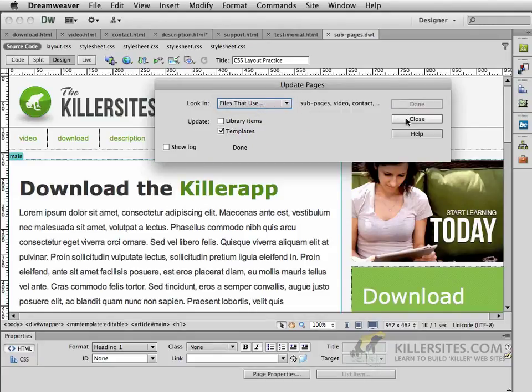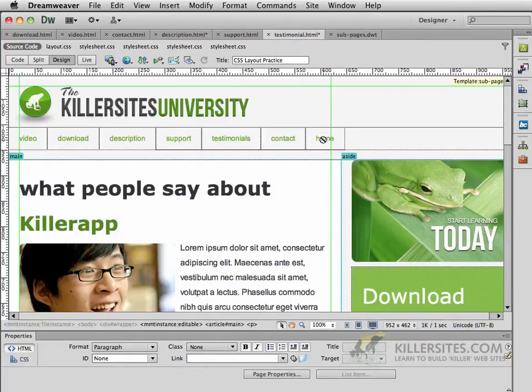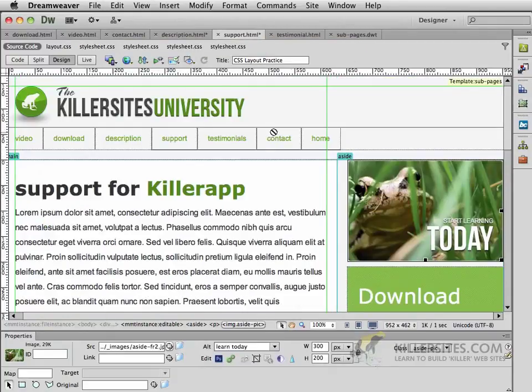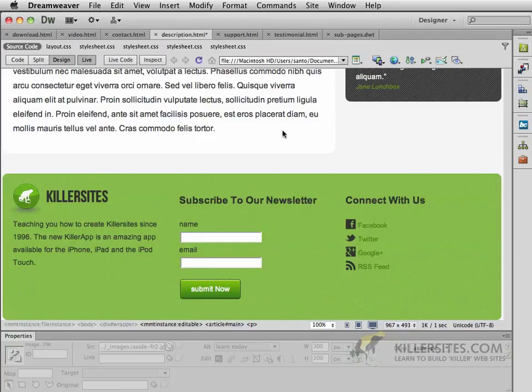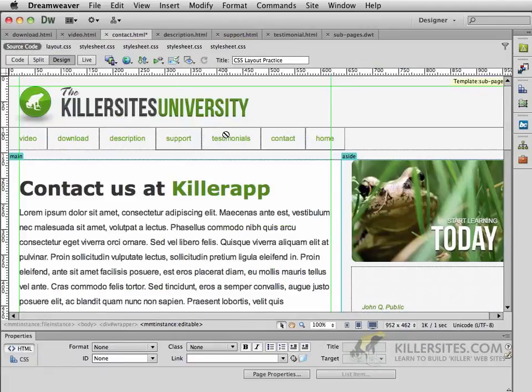Now that that's done, we can now make sure that all of these pages are actually correct. So you'll see that, hey, look at that, it's got a home. But we will need to click Command S or Control S to save it. Same thing with this, same thing with this. Same with all of these pages, because I have them open, that's why. But nevertheless, you'll see that they all now have a home link.